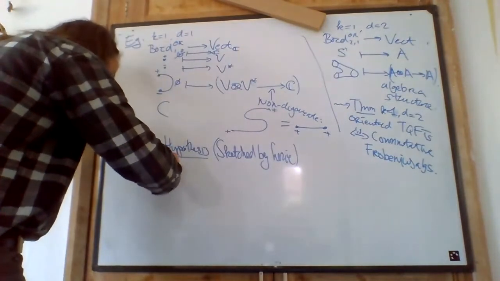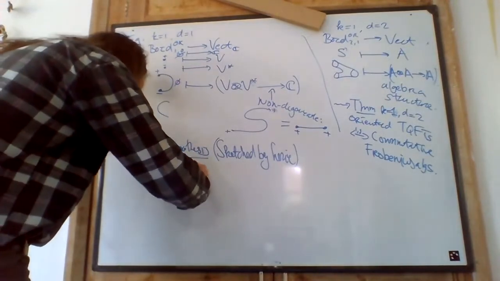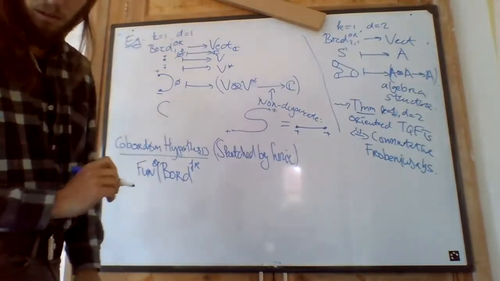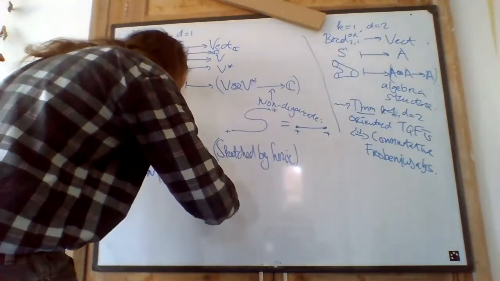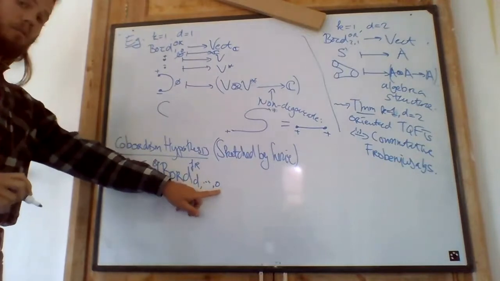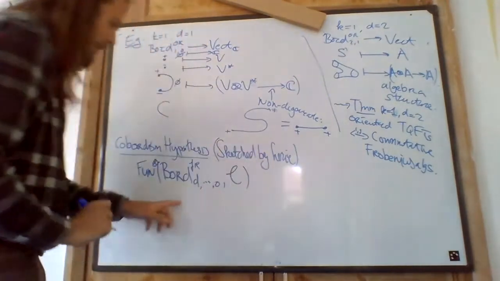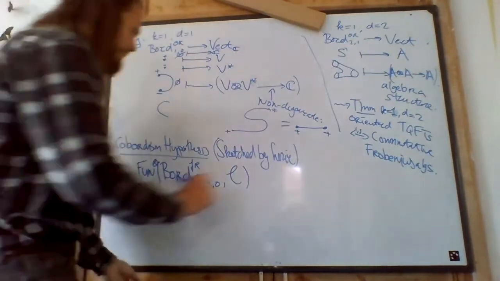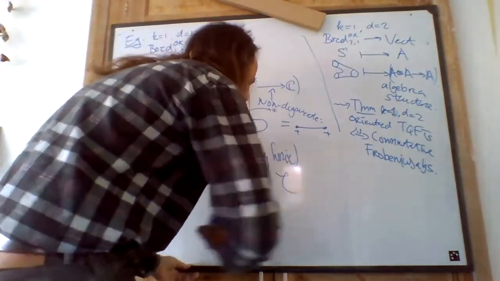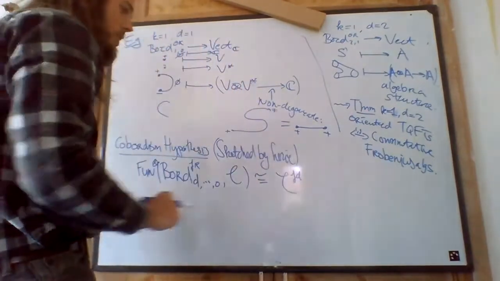So what this says is that if you take symmetric monoidal functors, so TQFTs, on the bordism category, now with framing instead of orientation, don't worry if you don't know what it means, I just want to give you an overview. On a bordism category that starts with d-dimensional manifolds and goes all the way down to zero. This is a requirement for the cobordism hypothesis. With values in some, well, this is now an infinity-d category C. It turns out that this category is equivalent to the full subgroupoid of fully dualizable objects in C.